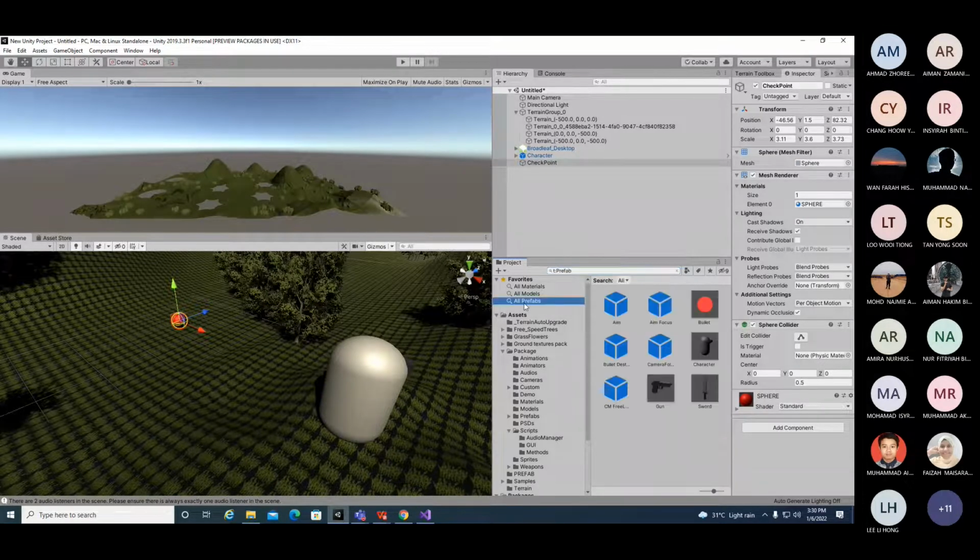So I don't have any prefab. My prefabs are only these prefabs. So make sure you download the assets with the checkpoint prefab in it.